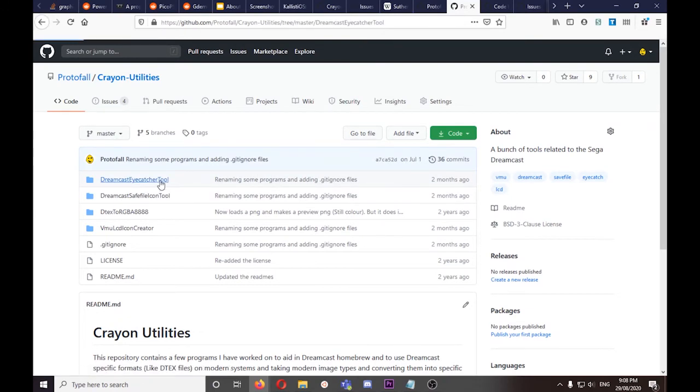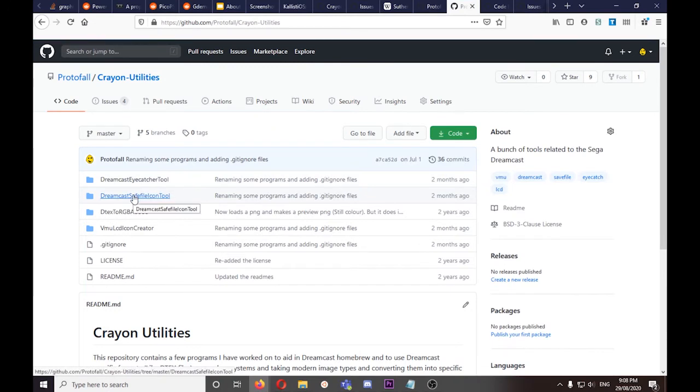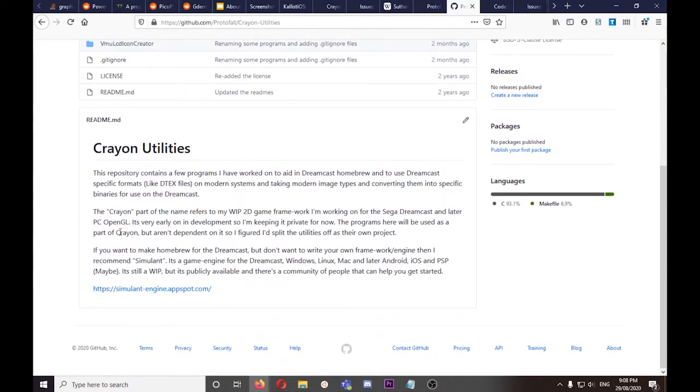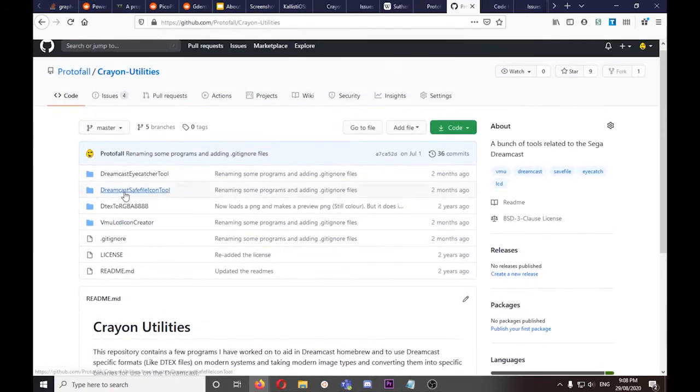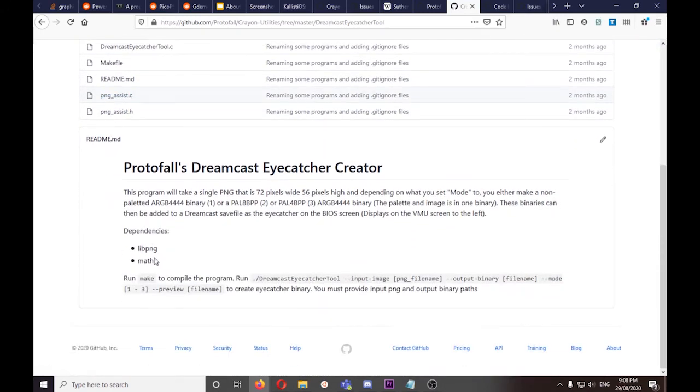So there's one for making the eye catcher, there's one for making the Savefile icon, and there's one for making the VMU LCD icon. The only prerequisite for these programs is just libpng itself. And you also need to use math as well, because they involve a bit of maths.